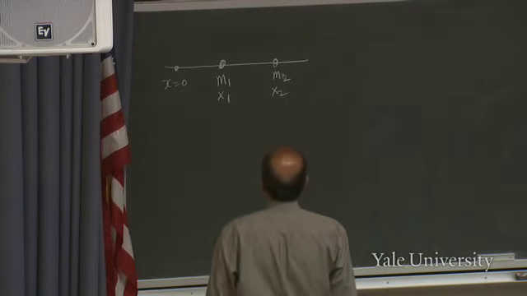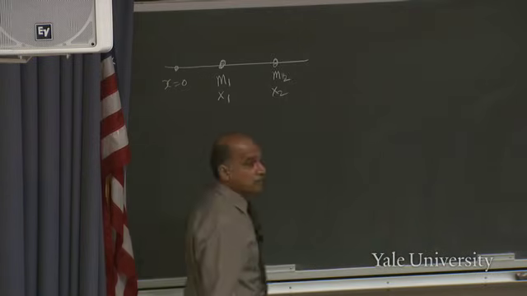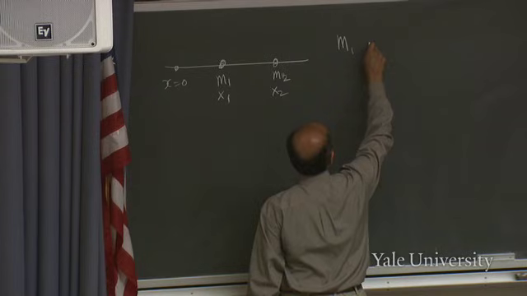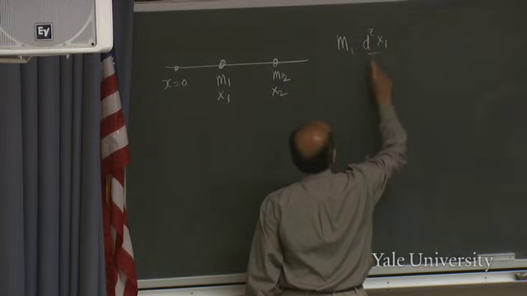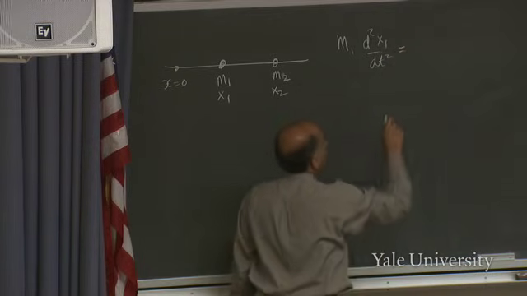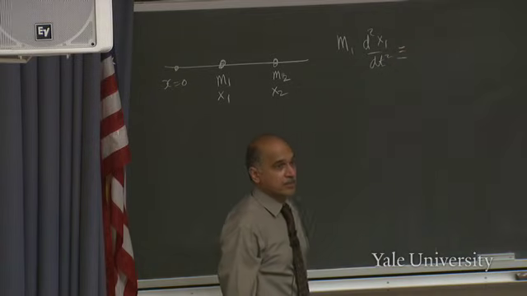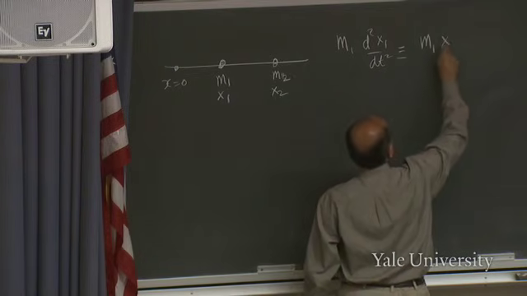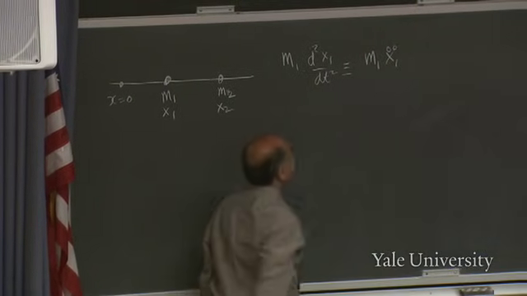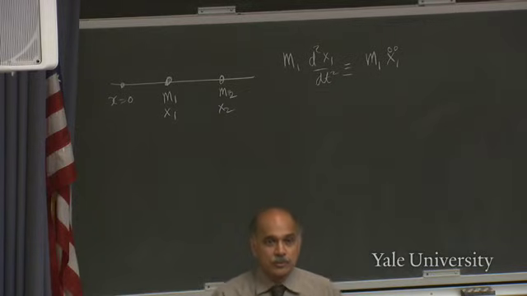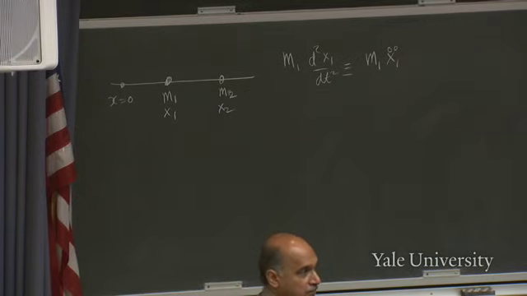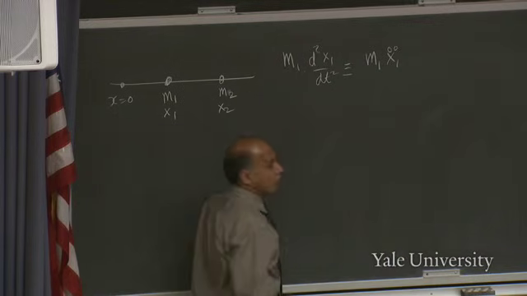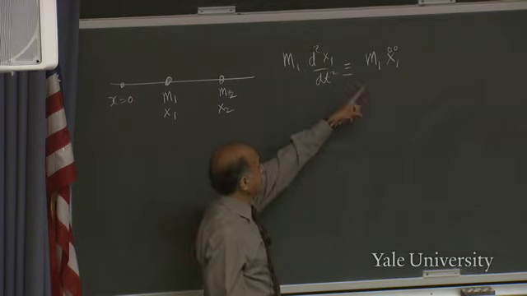Now, we know everything there is to know about these masses from the laws of Newton, which I'm going to write down. The first mass obeys this equation, m d2x1 over dt squared. That's ma, right? But I'm going to write this in a notation that's more succinct. I'm tired of writing the second derivative in this fashion. I'm going to write it as follows, m1 x1 with 2 dots in it. The 2 dots telling you it's 2 derivatives. If it's 1 dot, it's 1 derivative, 3 dots is 3 derivatives. Of course, at some point, this notation becomes unwieldy, but you will never deal with more than 2 derivatives, so this works. This is ma.